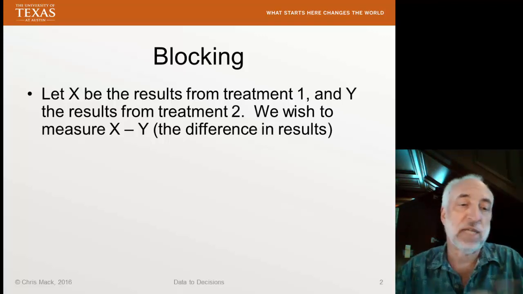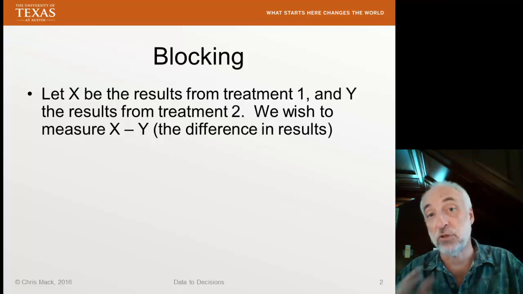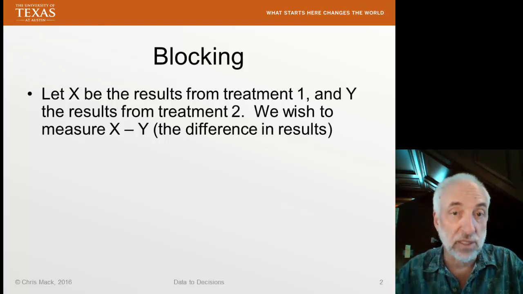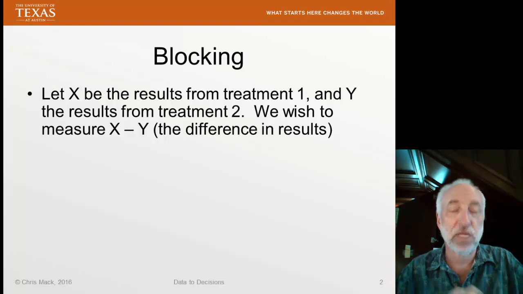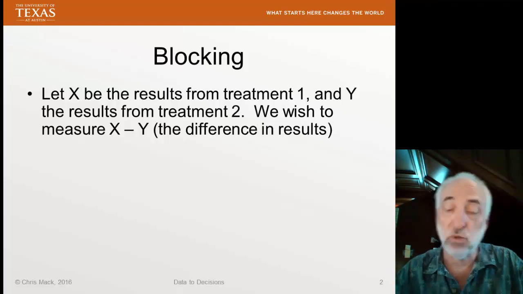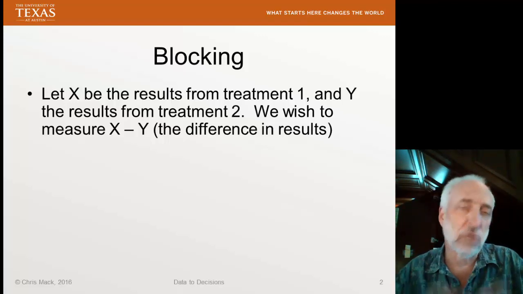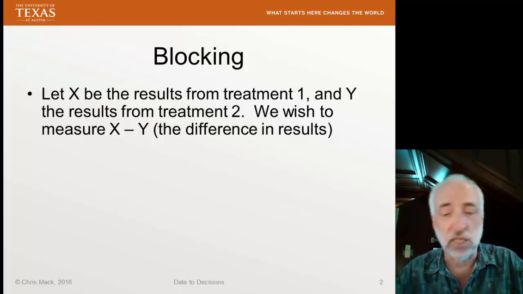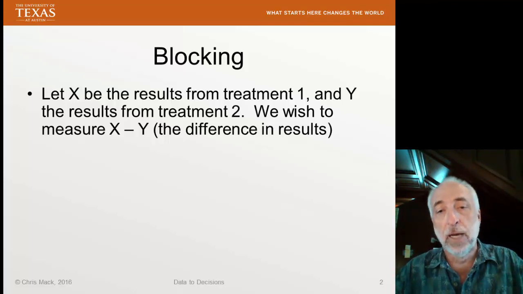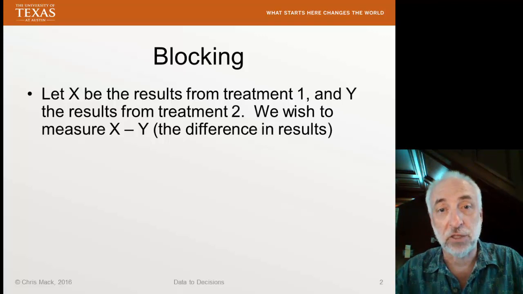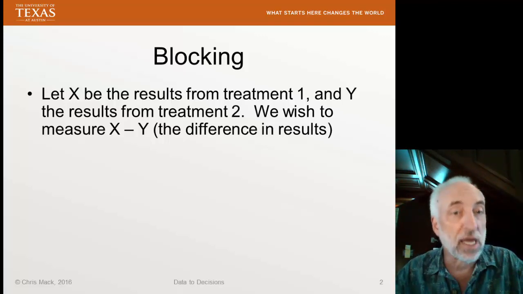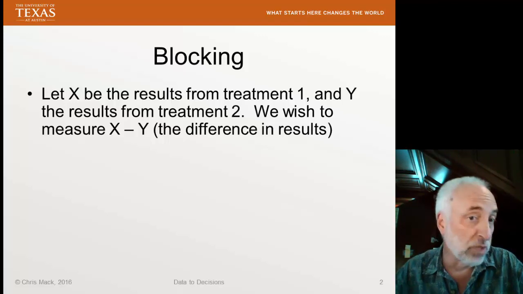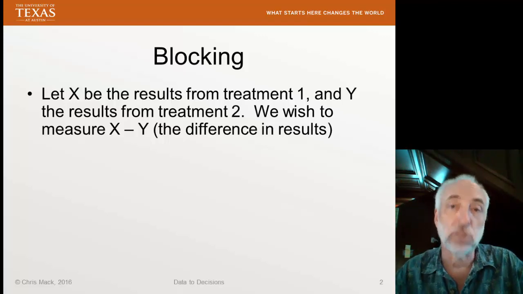Often, that's the only thing that really matters if we're trying to, say, optimize a process, find the treatment that provides the best results, things like that. The difference in the results is what's important. Of course, not in every case, but in some cases, that's what we want. If you're thinking about a straight line model, for example, then that's equivalent to saying the only thing that matters to you is the slope. The intercept is not nearly as important.